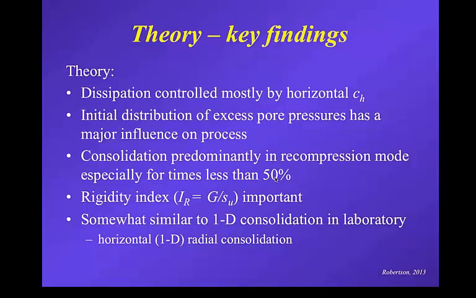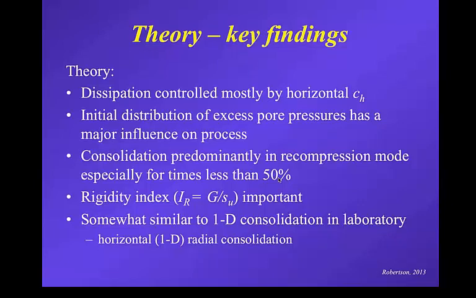Consolidation is predominantly in the recompression mode. So you can imagine that when you push the cone in, you develop large excess pore pressures, so the effective stress drops, and then when you stop and a dissipation test occurs, those pore pressures dissipate, so the effective stresses climb up, and so you're in the recompression mode. Most of the theories show that by the time you get to about 50% dissipation, you're getting back into the normally consolidated mode. And you'll see later that that's why a lot of the interpretation is often focused around that 50% mark, to make it a little bit easier to handle the interpretation.